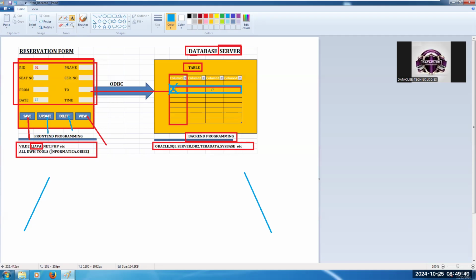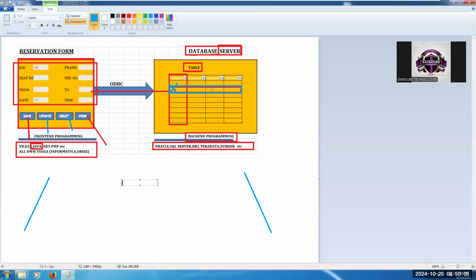Correct. But to move the data from front end to back end to front end, we have one connection that is called ODBC. With the help of this interface, I can move the data between front end and back end. But see, the back end we need to develop, the front end we need to develop, then we need to integrate.